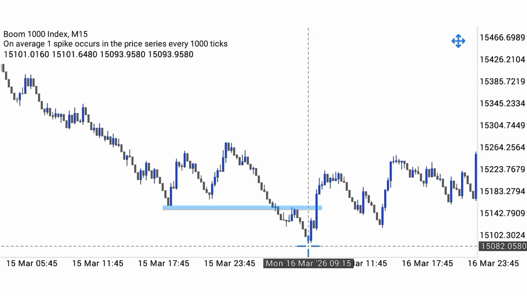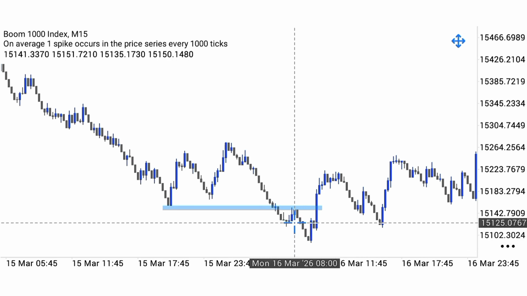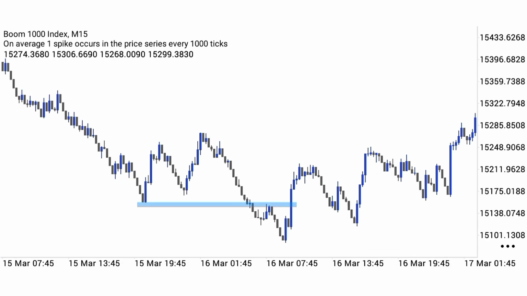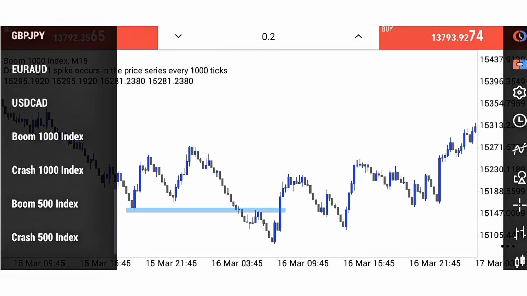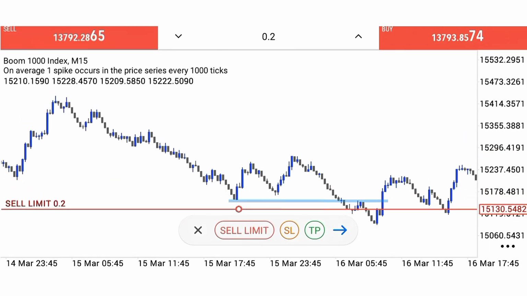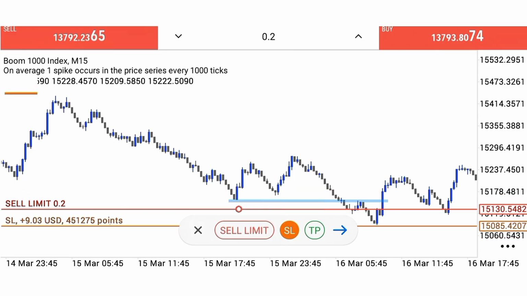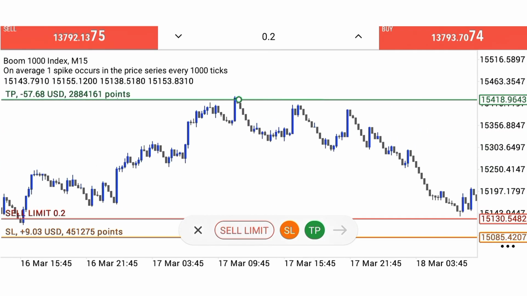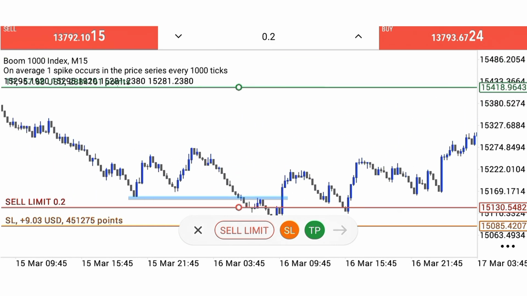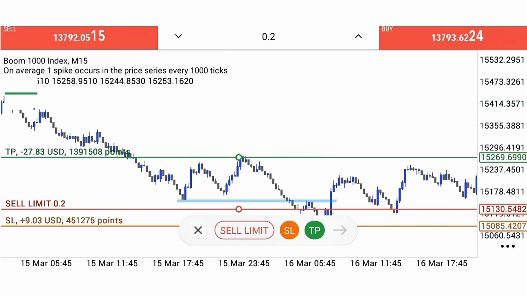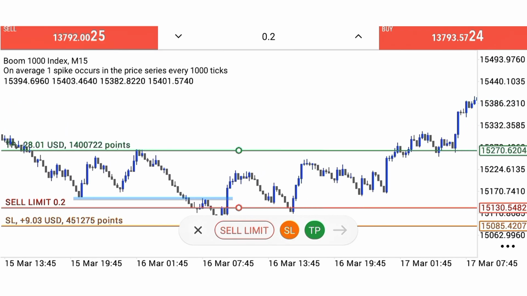When it has gone down, then you wait for a bullish engulfing candle, which is shown here. This is a bullish engulfing candle. So when you have that on your chart, you can enter a trade. Let's say I was there when the bullish engulfing candle showed up. I place my trade, then place my stop loss below it. My take profit target should be at the next high, which the market took out here. Or you can just put your take profit target here if you are afraid.